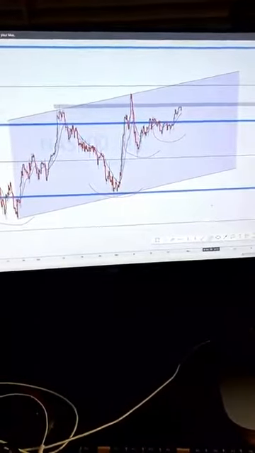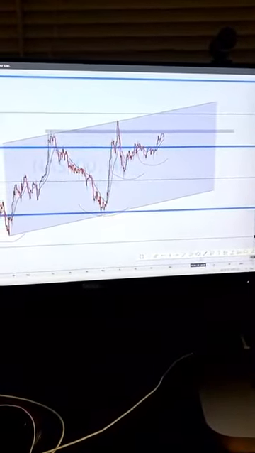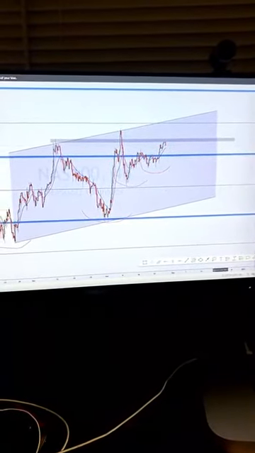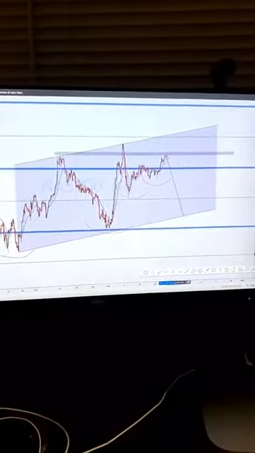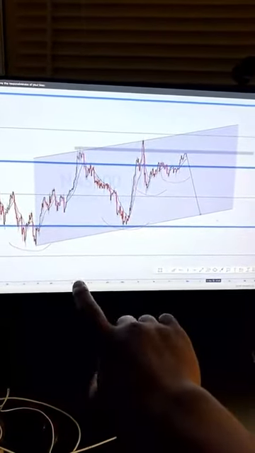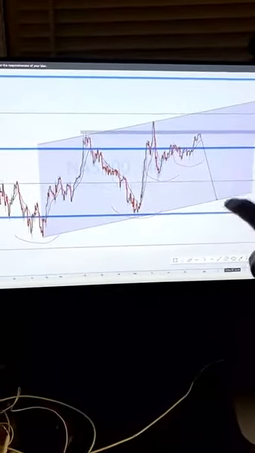So this market is actually looking to me more like a selling market more than anything. This market is going to be selling to the lows. We can see that this market has potential to sell back into the lows, so we can actually come back into this level and region before we head to the upside.